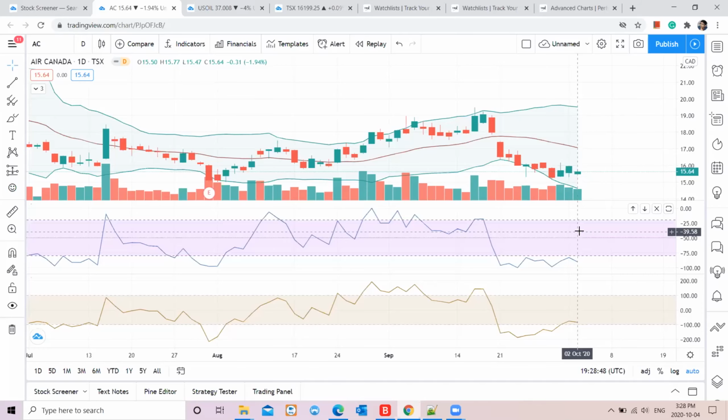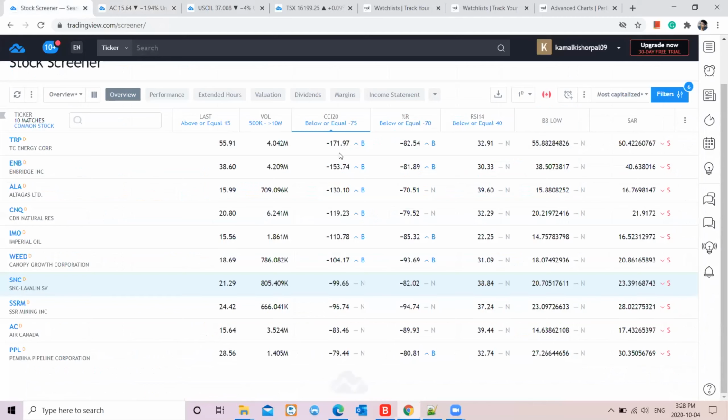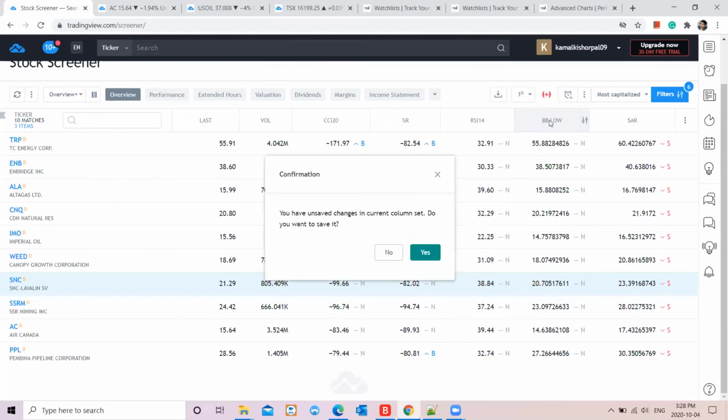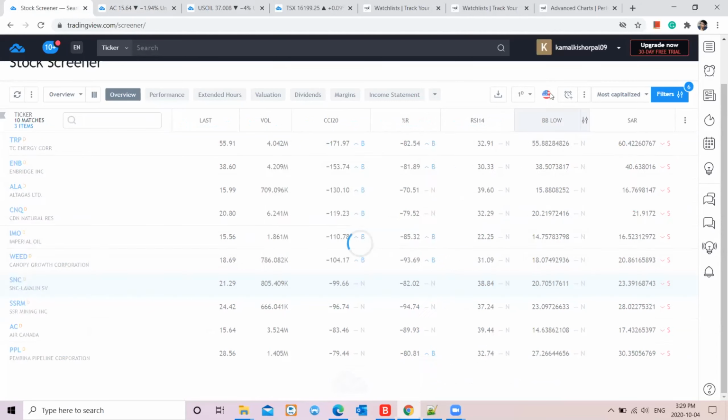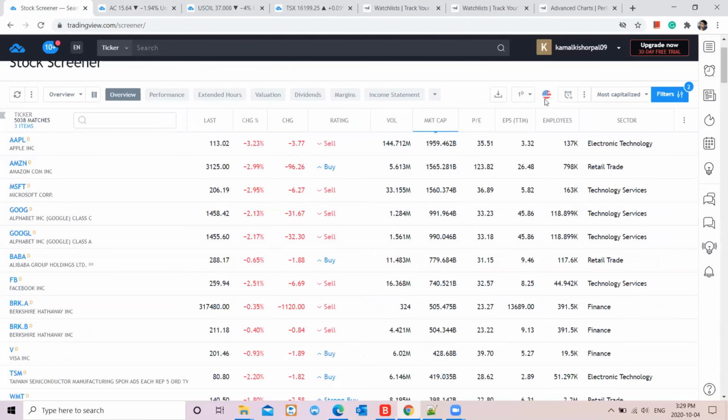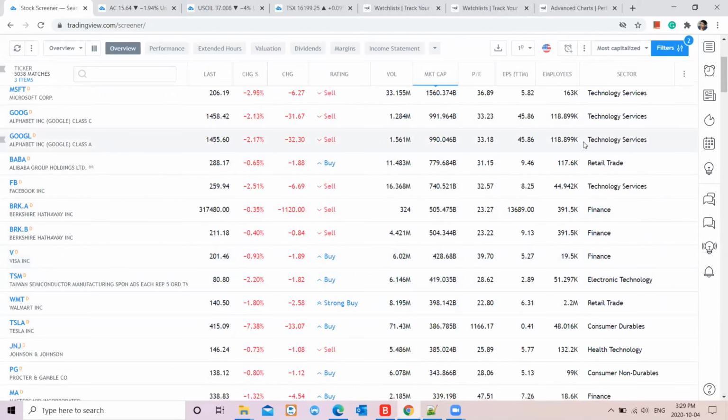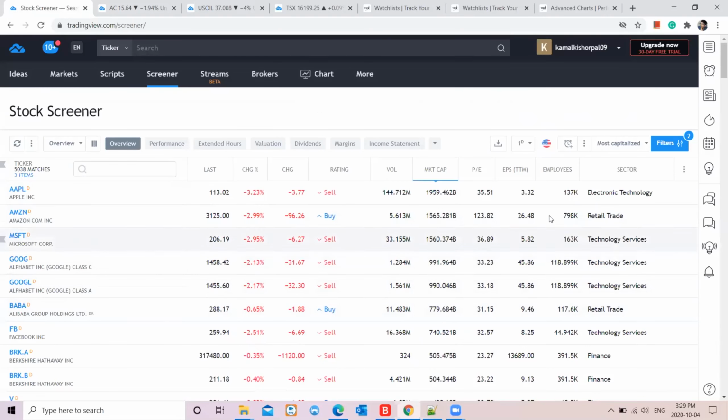Yep, we are almost close to 3:30. Are we good? I was thinking if we run the same screeners. Save it with the name, no? I don't know with what name it got saved. I'll check later. No issue. It didn't get saved. Apple is there.